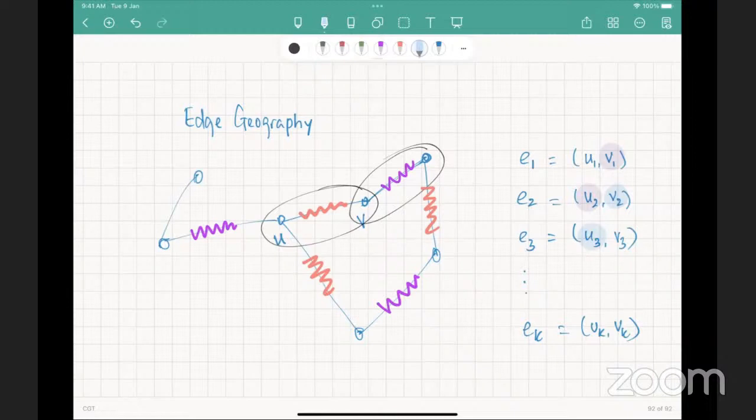Unlike Hamiltonian paths, Euler paths of this sort, so I've already said Euler paths without defining what they are. An Euler walk is an analog of a Hamiltonian path in the edge world. So it's a walk which visits every edge exactly once, as opposed to every vertex. And just like we said that for vertex geography, the longest that a gameplay can go is n rounds, because you cannot visit a vertex more than once, in edge geography, the longest that a gameplay can go is m rounds, where m is the number of edges, for exactly the same reason, that you cannot visit an edge more than once.